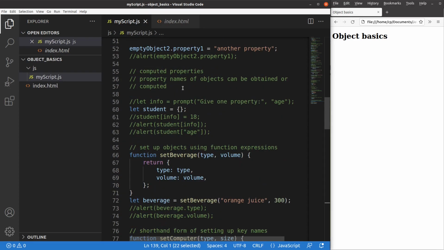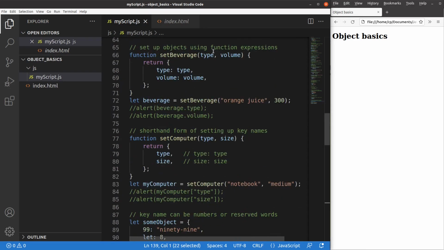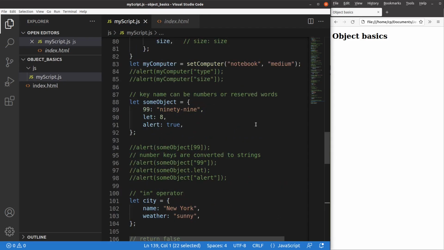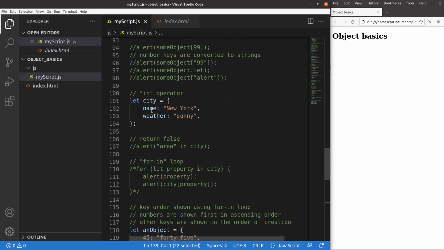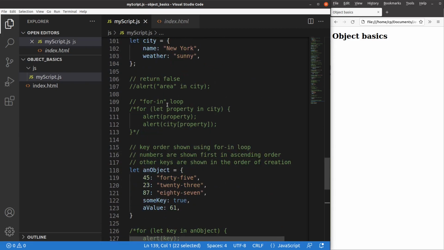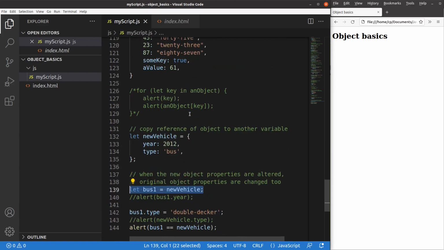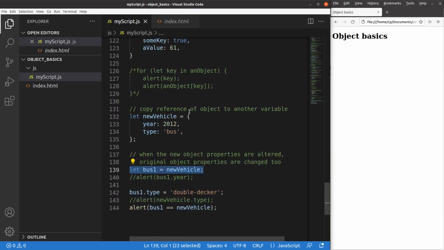And we are able to do computed names. We are able to set up function expressions in order to set up objects. We are also able to realize that the key names can be more than strings. We know the way to use the in operator as well as the for in loop. Finally, we are able to do the referencing of objects very carefully.